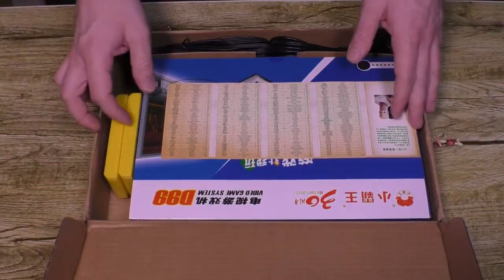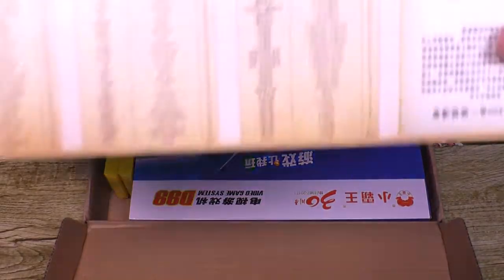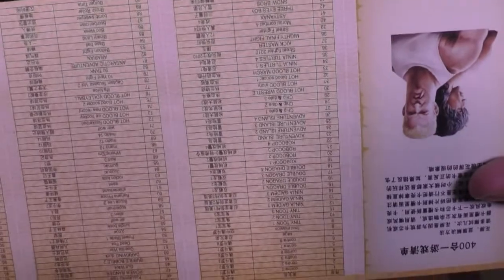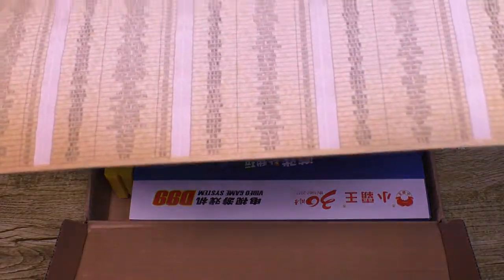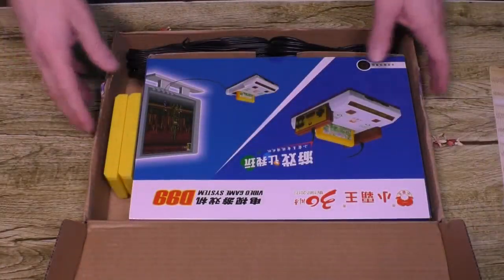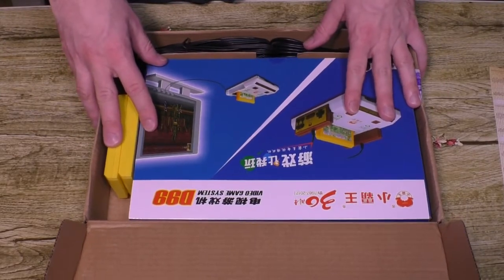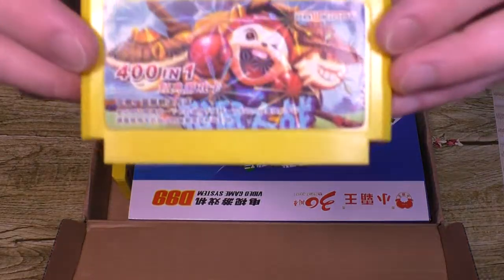Wow, look at this. So the first thing we can see here is actually a translation of all the games. So you can see here the Chinese is translated into English. This is pretty nice that they send a list like this. We will have a look at the games in a while, but first let's continue with the actual unboxing. So let's see what we can see here.